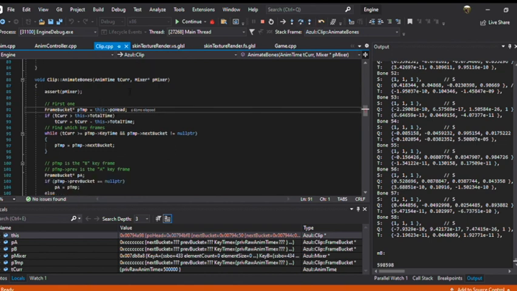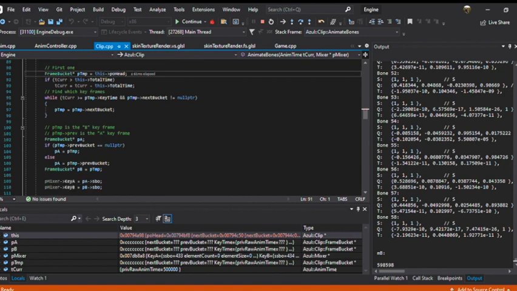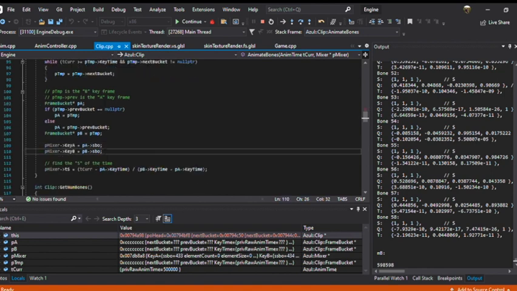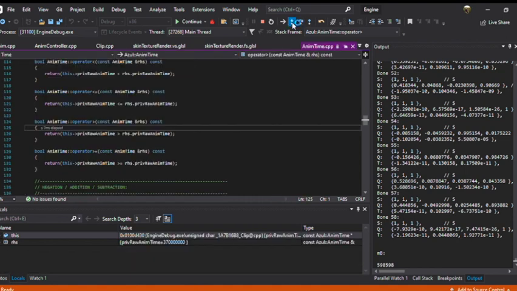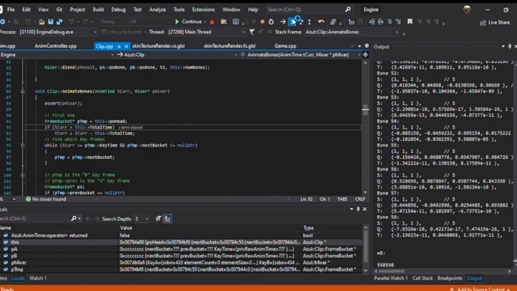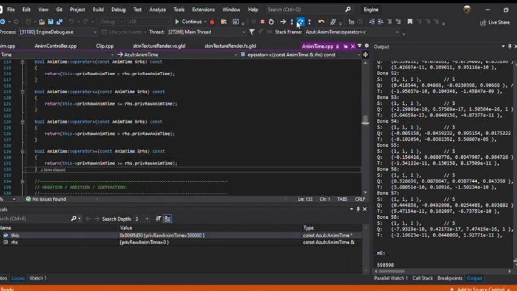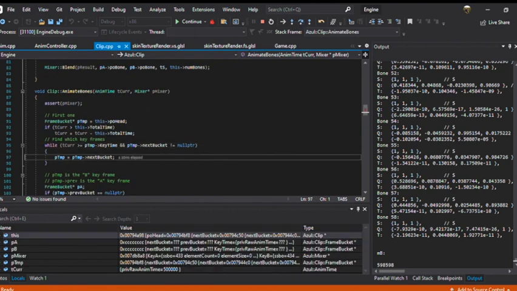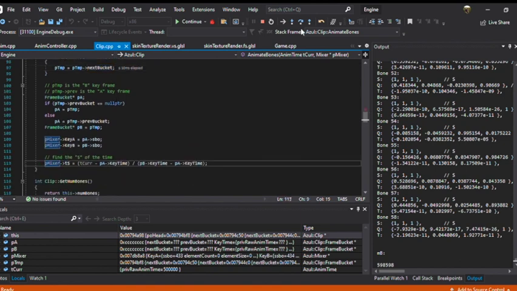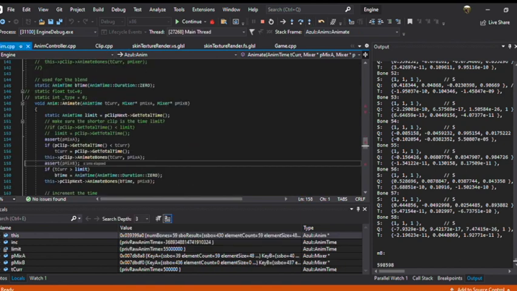And for animate bones, it's going to go through each frame bucket until it finds key A, the one that we're closest, and key B, the one behind it, and then it will send those to the mixer, which we'll see soon. And it does this for every frame that's being displayed.